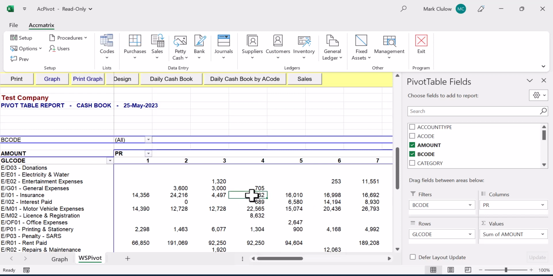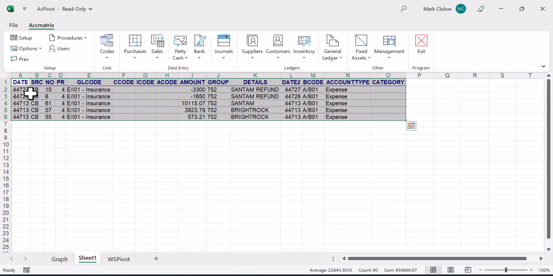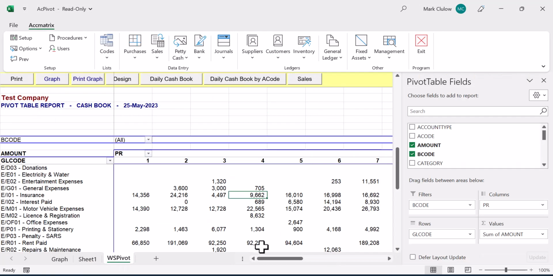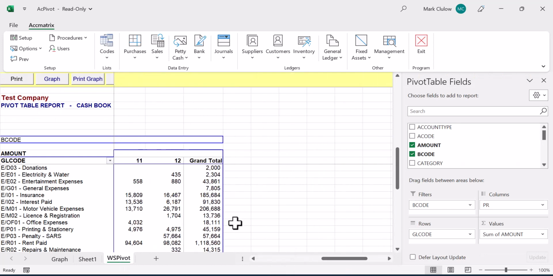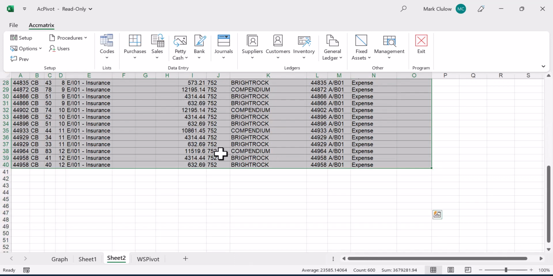So 9662, I double click, I will see the transactions straight from the database that make up that 962.07. Okay, just be careful, it inserts a sheet, so if you click previous, it will close your pivot, but if you click on WS pivot, you'll come back to your pivot report. If you click on the totals, any one of these totals, you'll get all the transactions for the 12 months.